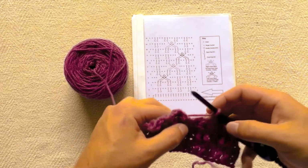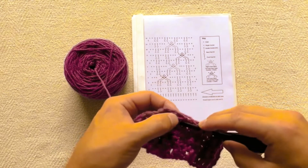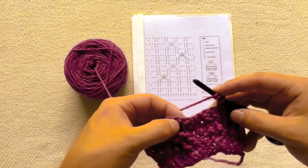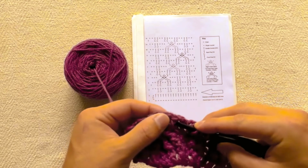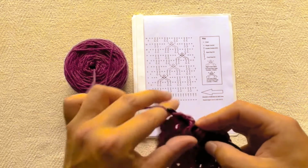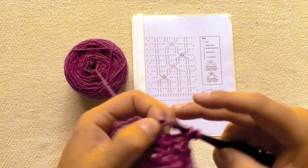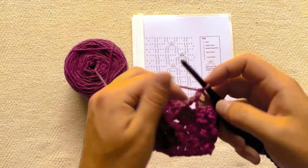cables. So again, you're going to yarn over twice, insert into the cable after this one that's right here, so this one that has just been crossed, insert into the first post of that, yarn over, pull through, yarn over, pull through 2, yarn over, pull through 2, yarn over, pull through 2.